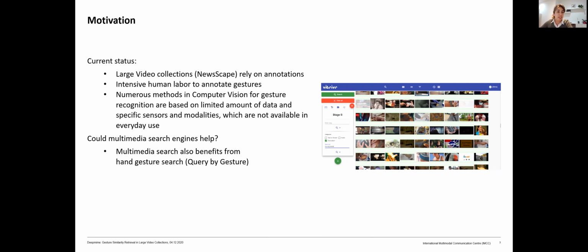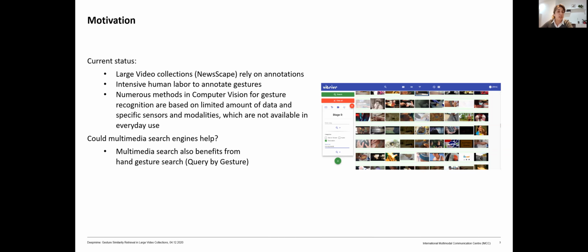These large-scale datasets need human labor to annotate the gestures, and the methods that are already there from the computer vision point of view for gesture recognition and gesture retrieval are a little bit limited, because the data collections specifically used in the computer vision field to train the networks and produce this automatic search are limited in the amount of data.